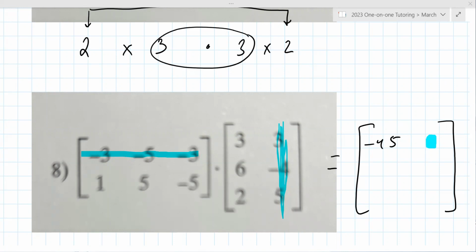It's negative 4. You got it. Negative 4. Perfect. Okay.